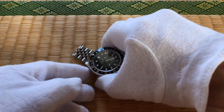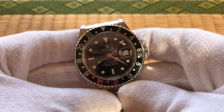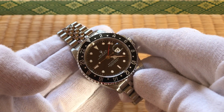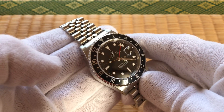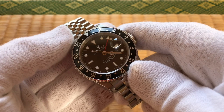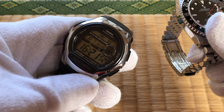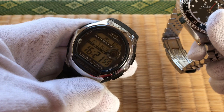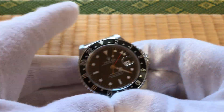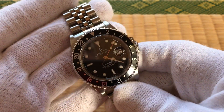If I have any complaints — and let me tell you, I don't — it would be that I feel obligated to wear the watch. Because if I put it down at night, I know it's going to speed up. So I've been sleeping in this watch and spending some serious quality time with it. I kind of prefer sleeping with my other watch — I like using the light at night and it has an alarm. I could always double-wrist it. But hey, if my biggest complaint is that I have to wear this watch, well, not much to complain about.